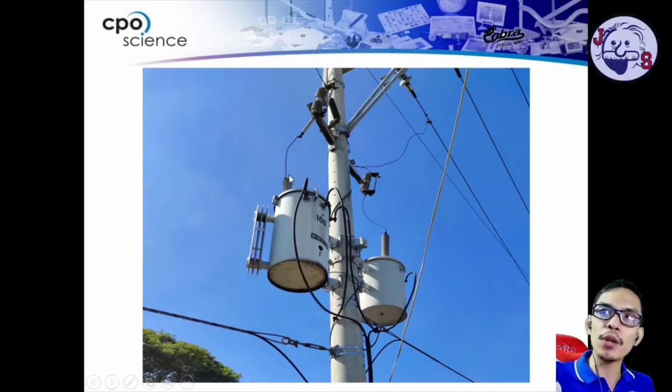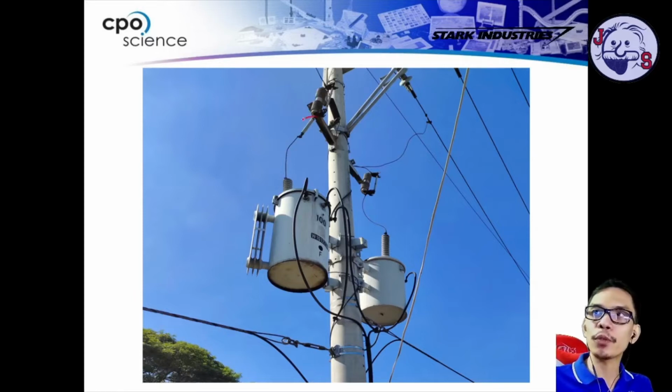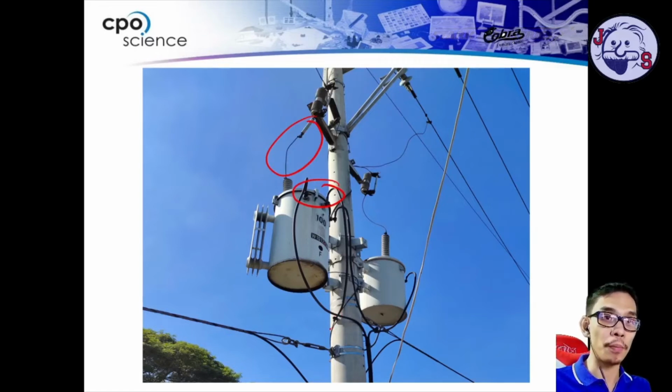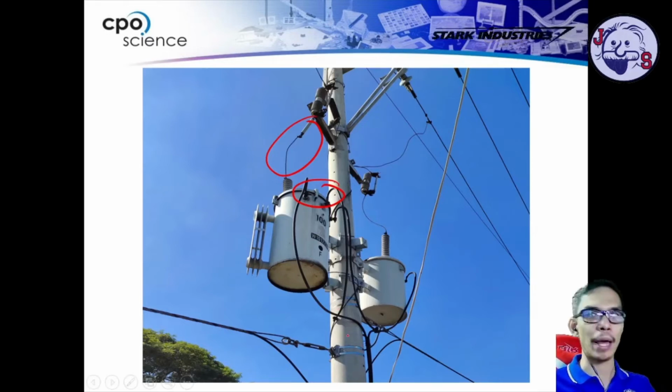So as you can see here, you have your input wire. Over here, you have your input wire. So this is your input wire, and this is your output wire. These wires that you have right here will go to your power outlet at home. This secondary wire goes to the power outlet at your home in a much safer voltage to use for your appliances.